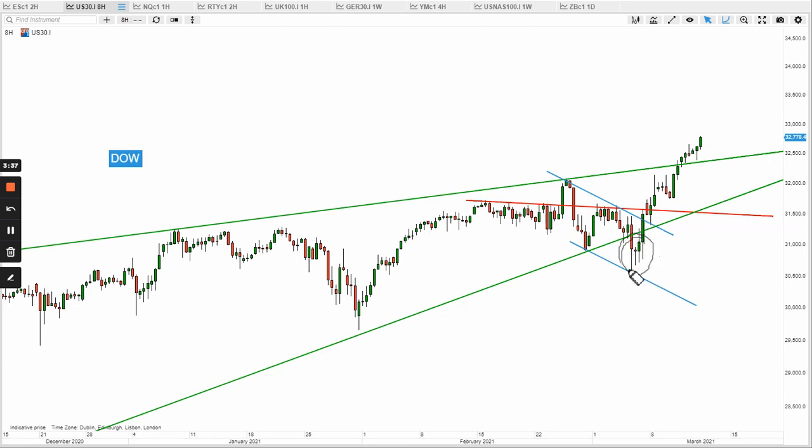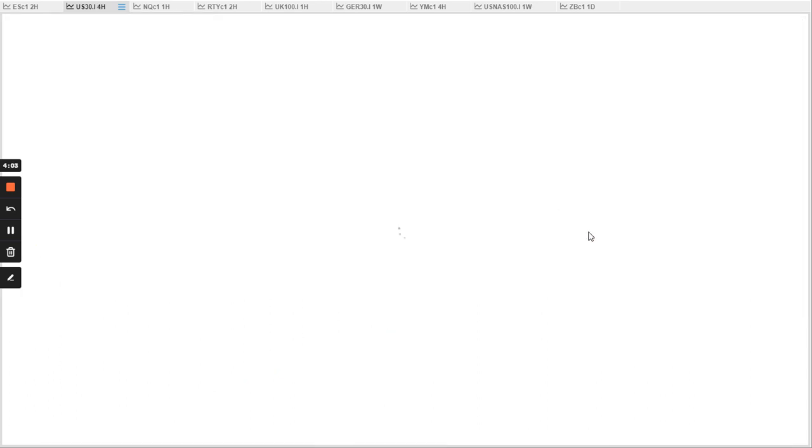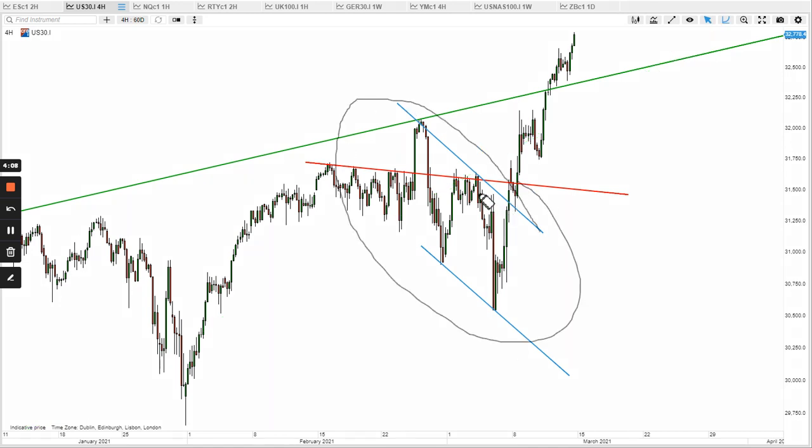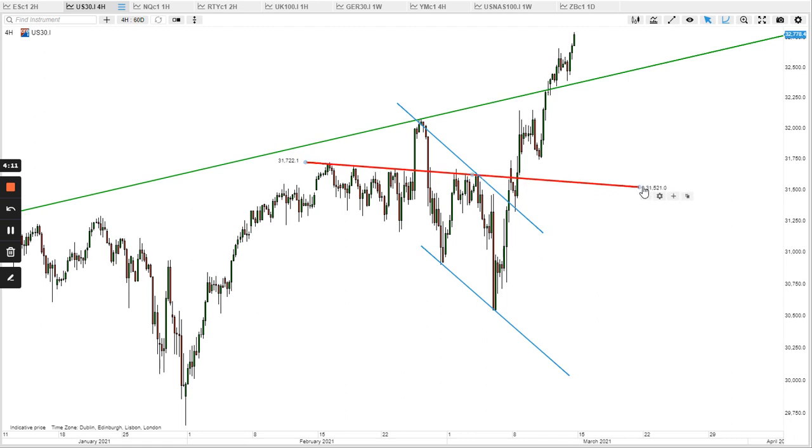So this was due to news from Jay Powell's speech, and those news very likely get retraced, and that's exactly what happened. And after that, of course, Dow backtested the broken blue bull flag and then even smashed this red resistance. So if we get closer to the action, you can see, I'm going to delete this one now. This was the blue bull flag, and the red resistances were all very nicely lined up, and then finally they were all broken.